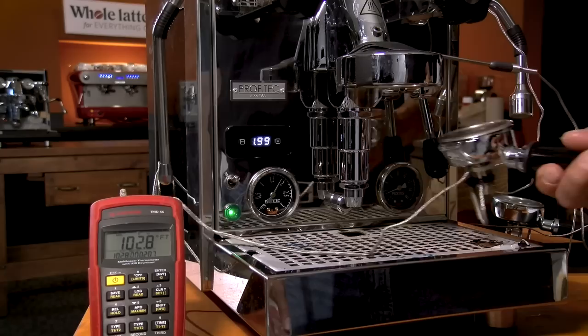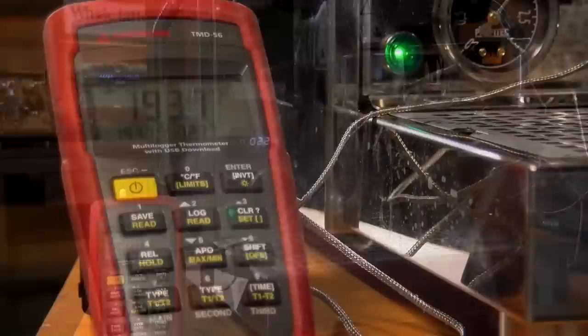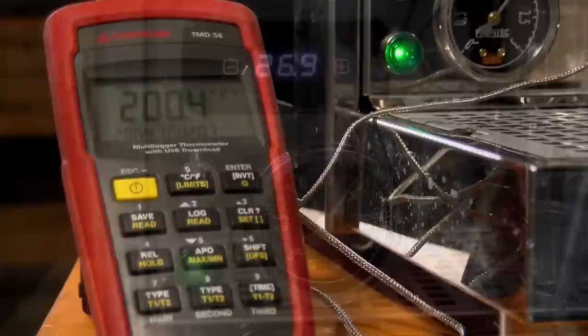Todd, we've had the machine here for a few weeks and you've been doing some testing - how's that going? I'm really concerned about performance. I've been playing with the Pro 600 and testing the brew temperatures with my scace device, which is the best way to measure temperature, for about three weeks now. I was pleased to find out - but not surprised - that the actual brew temperatures are very consistent and right on where you set them.